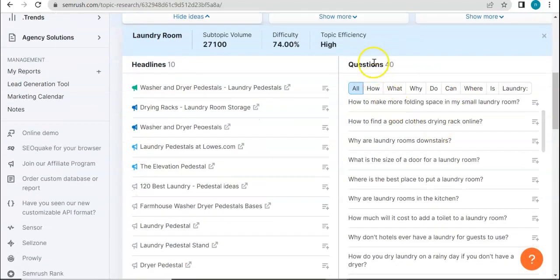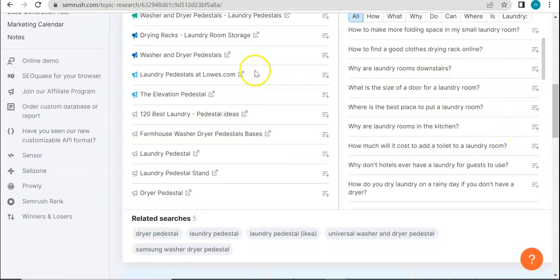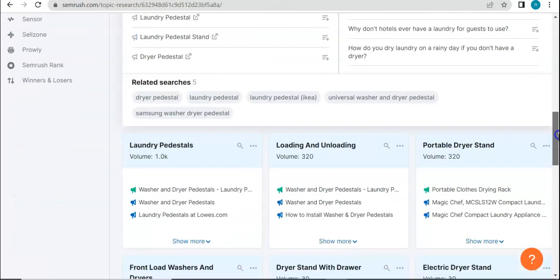Here are about 40 questions that you can use to formulate your articles, and then some headlines. This is very useful because, as a writer myself, I am often conflicted with what titles to use and what questions to ask. So having this tool definitely gives you an advantage, because you have all these ideas right away and you're sure that they make sense, because after all they are being put there with a certain metric. That's why you know that they are ranking, and that they are very much relevant.